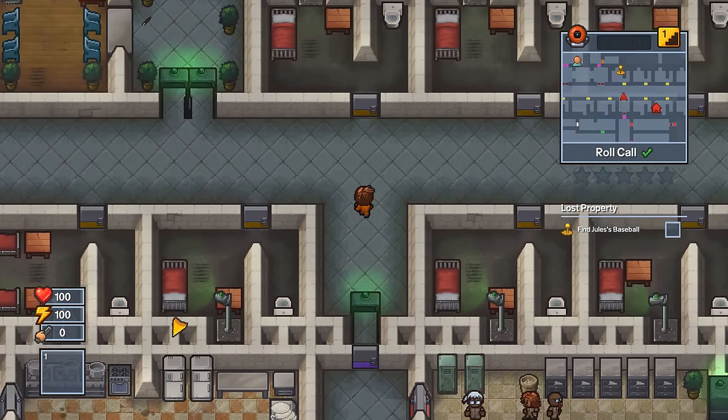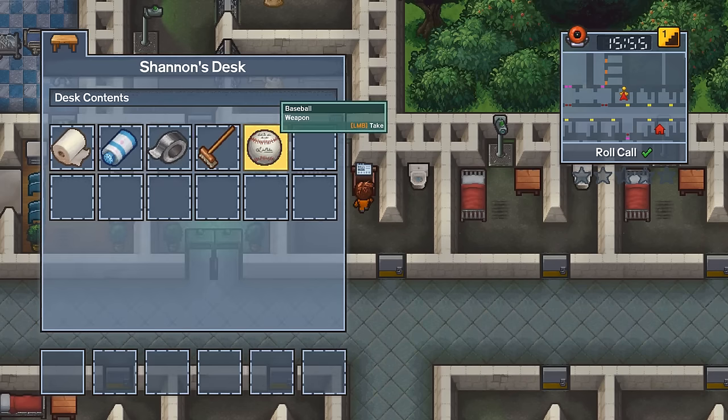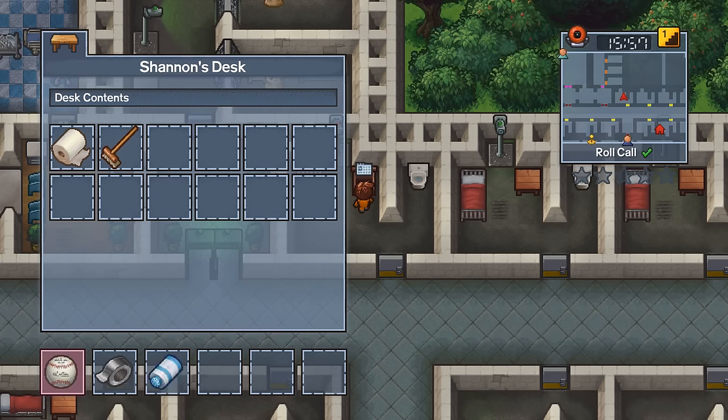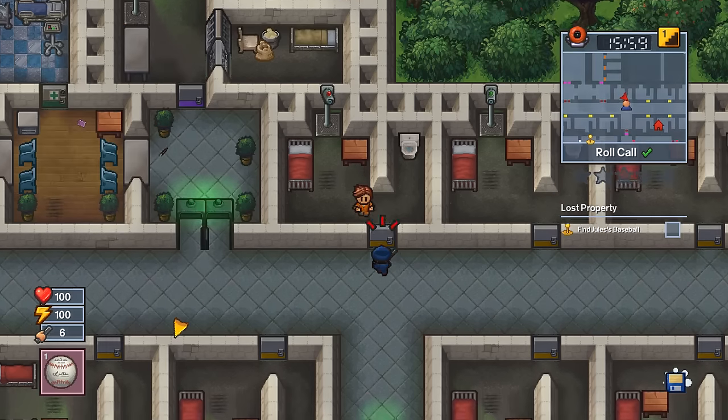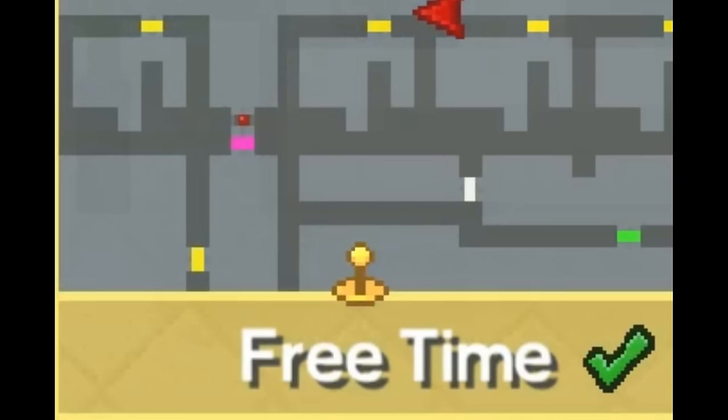I can find this dude's baseball for 25 bucks. These cameras are gonna be annoying this whole time, I can already tell. It's the exact same as the real HMP Iron Gate. Alright, Jules. Which way are you going? You going this way? I can see his little icon over there, he's coming this way.